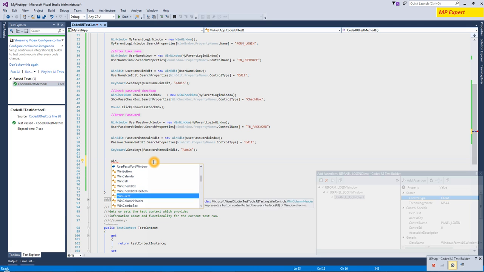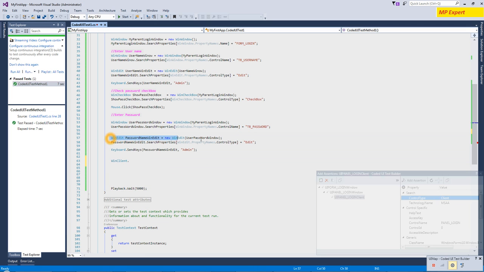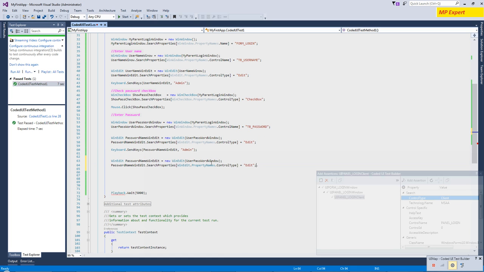Win client, and let's do the copy paste, guys. It's more convenient and time saving. WinEdit, it's a login button.